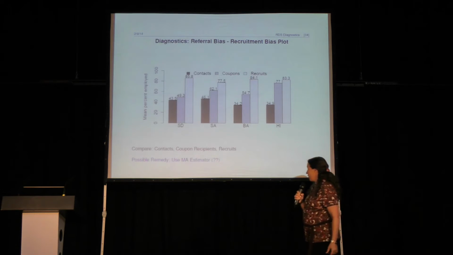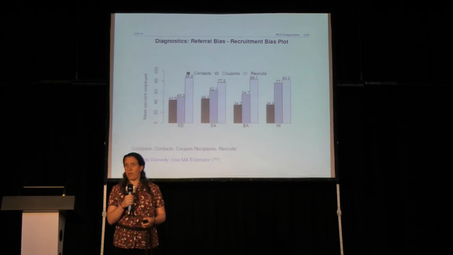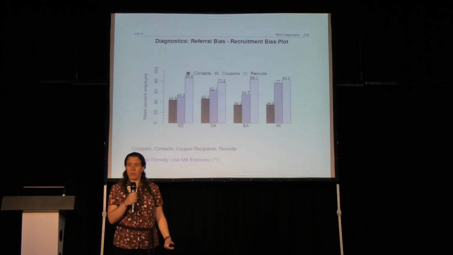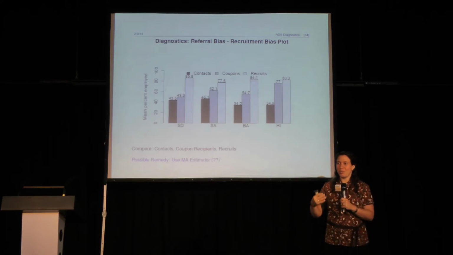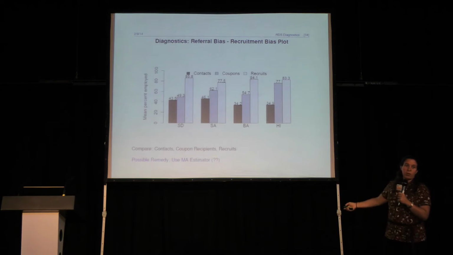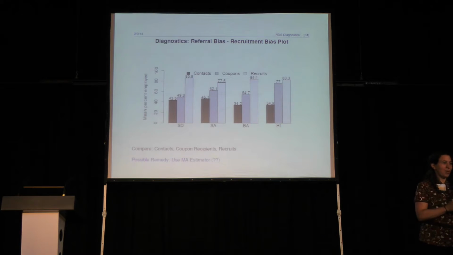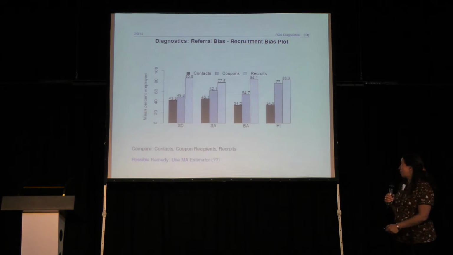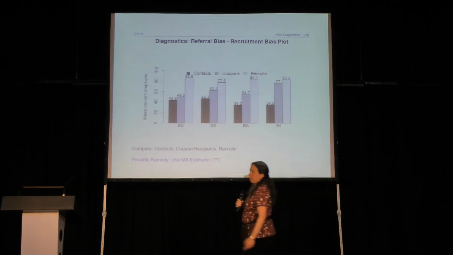So there are 2 things that could be going on here. The first one is that we've actually talked to people in the field who say, well, I want to give the coupon to somebody who's reliable so they'll actually show up for the study. But the other thing that could be going on here is a level of desirability bias that could be increased the closer you get to the person you're actually surveying. That could account for some of these differences. So it remains an open question to figure out how to estimate these, or how to measure these different levels of referral bias appropriately and without bias. But if those data are available, then we can also find ways, like using a model-assisted estimator, to adjust for them. And they could be critically important in determining the composition of the sample.